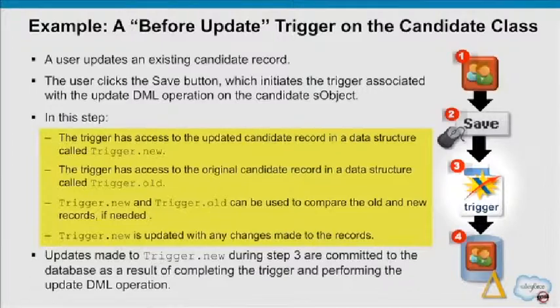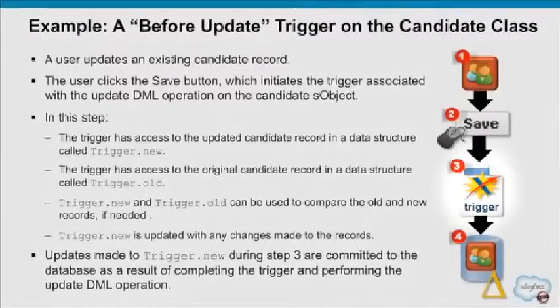The trigger is also able, in this case this is an update, to access the records that are the existing version of the record. So right now, in a trigger, we're intercepting the new version of the record as it's about to be written to the database. So we have this concept of trigger.new, which is the new copy, and we have trigger.old, which is the previous copy, which is about to be overwritten. In the case of an update, we have access to both.